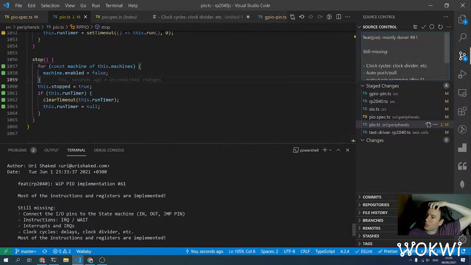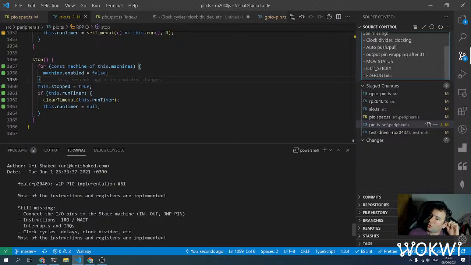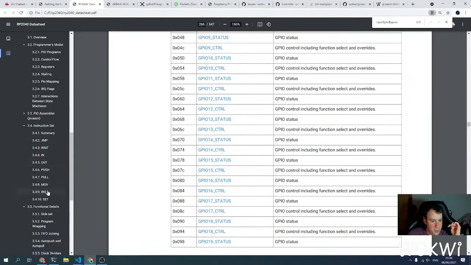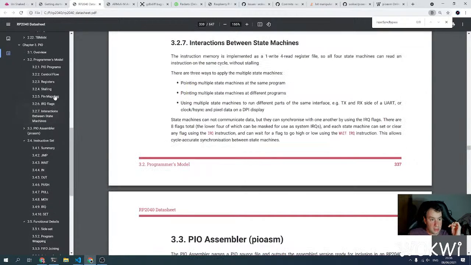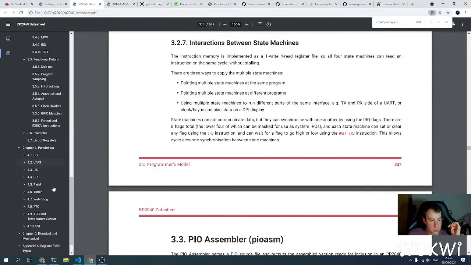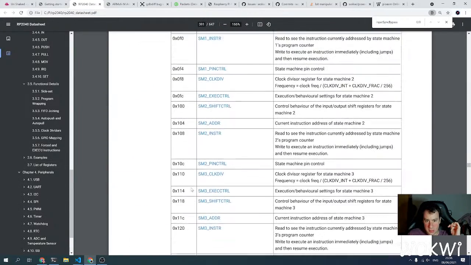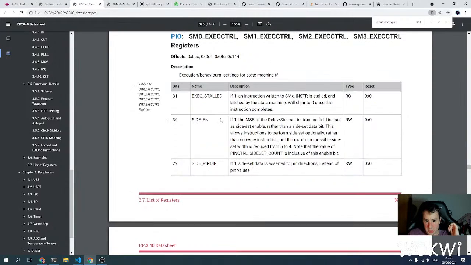Missing are the clock divider and clocking in general, auto push pull, out pin, move status, out sticky, fdebug, and there are probably some other features controlled by the PIO registers, by this exec control that we haven't talked about.